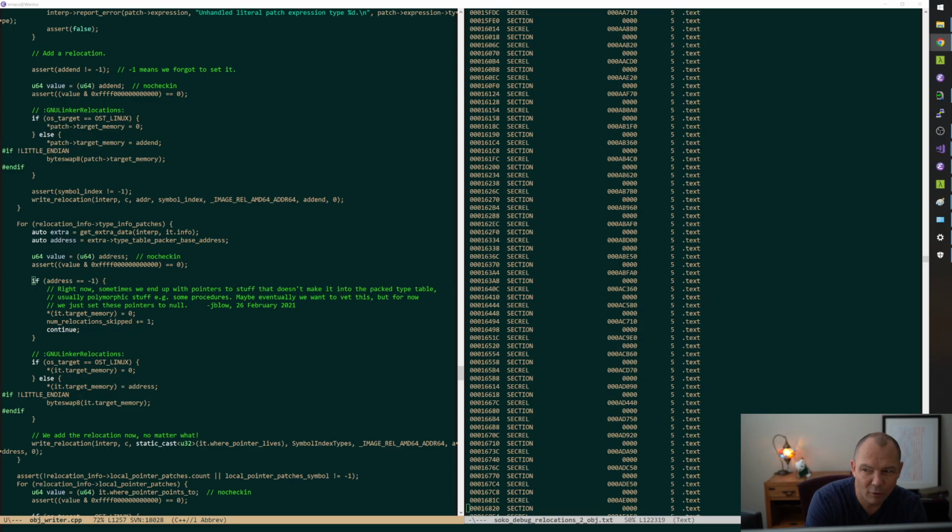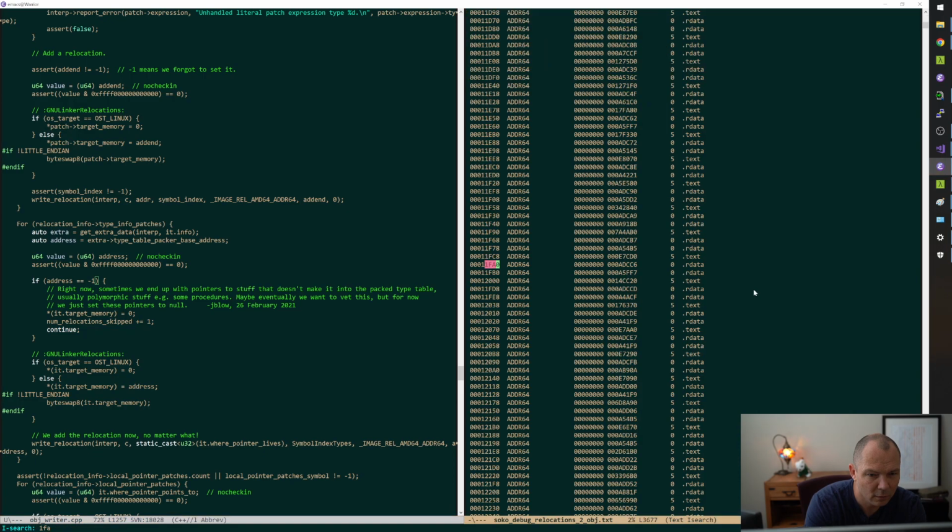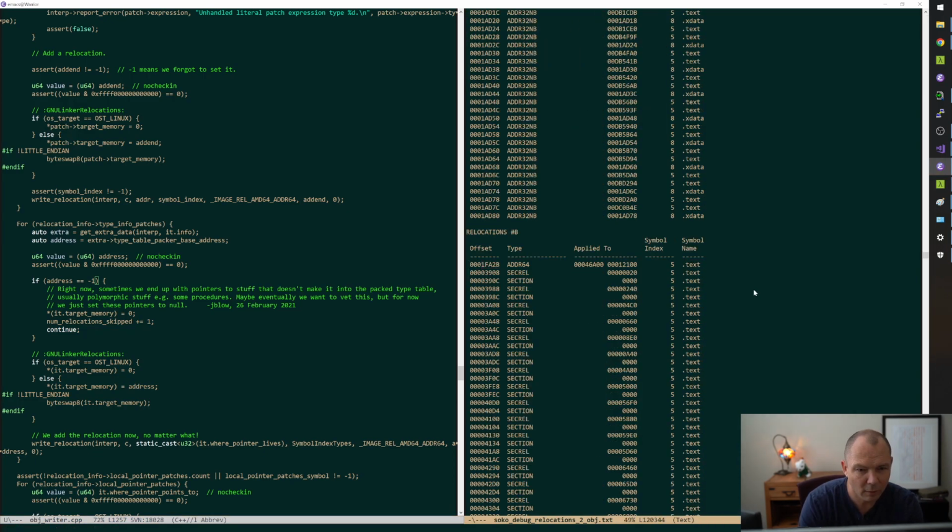It's a big file, so scrolling is weird. Okay. Relocations number B. Is B the section number?